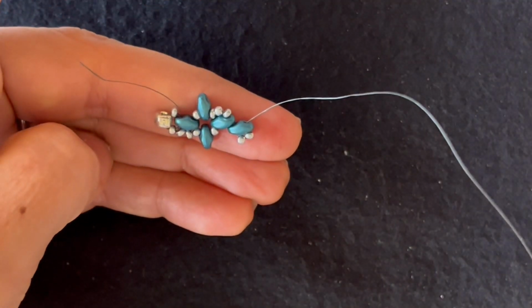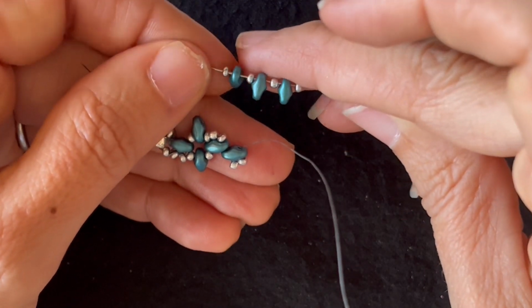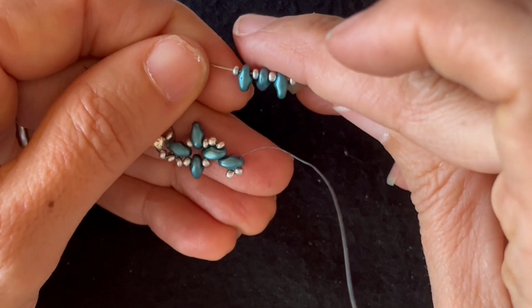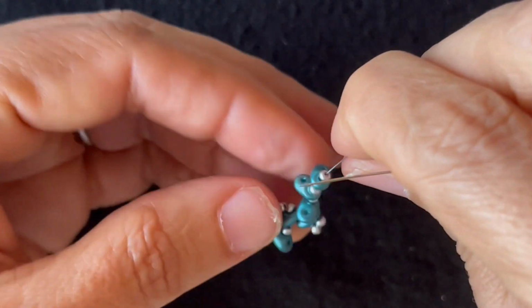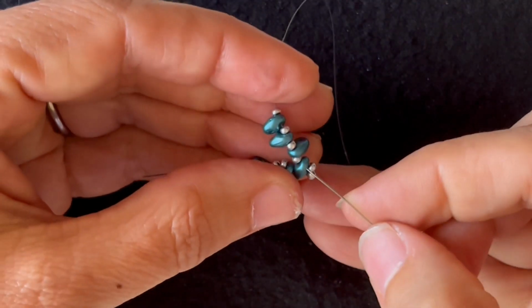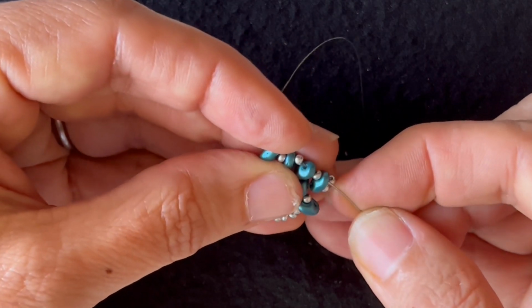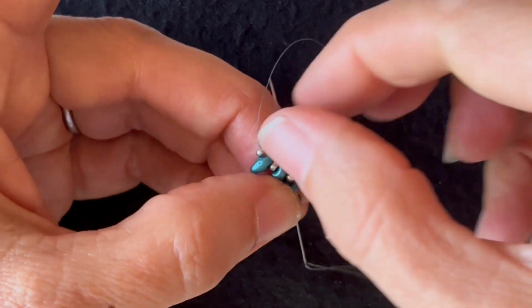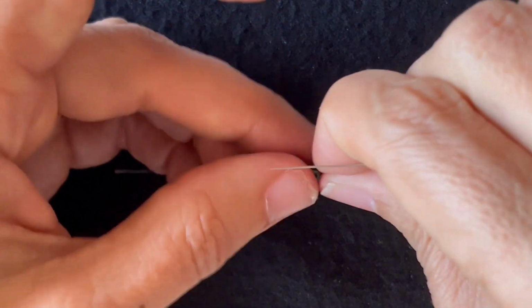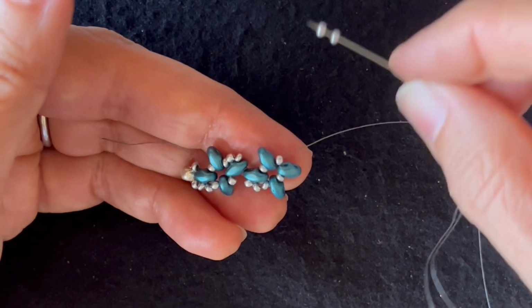Again, I'm going to put on 4 seed beads and 3 super duos, alternating, checking both holes of the super duos. And I'll string that on. Again, I go up through super duo, seed bead, super duo, seed bead. Pull that tight. Add 2 seed beads and go down through the other hole.